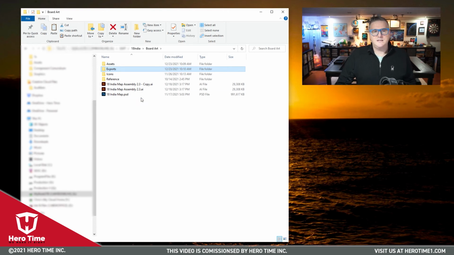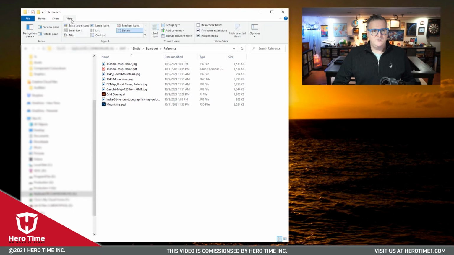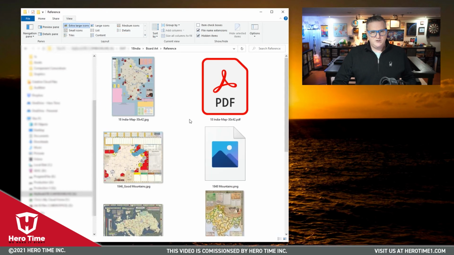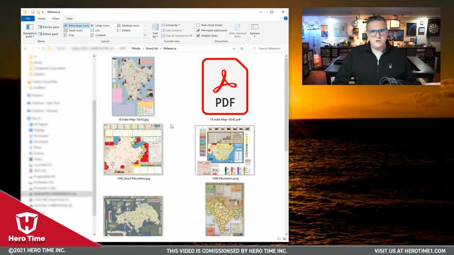The other thing you can see here is I have both 2.3, which is the current version, and then I also just have a copy. What I'll do with the copy is I will literally just make a quick copy and paste it right in the folder, or I'll save it from the program. I want a local backup in case something funny happens. Reference is just a bunch of images that show me direction. I asked my client, give me some images of what you want to see, and that's all that is.